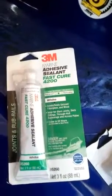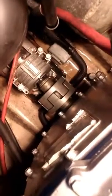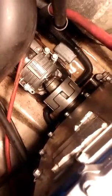But all right, I'm going to get set up here, get the tools I need, and get rocking on this. All right, the first thing you have to do, you'll see the coupler inside there. Kind of looks like two hands joined together. That mates the motor to the drive shaft. There's usually a little plastic cover on there, and I think it's a 10 millimeter or an 8 millimeter bolt. You'll see there's like a little ear sticking off, and that bolt you have to take off to get that plastic cover off.